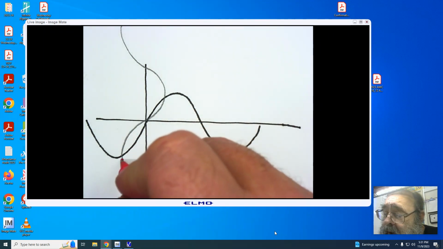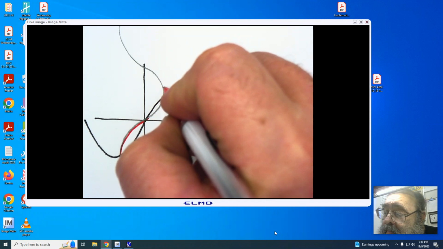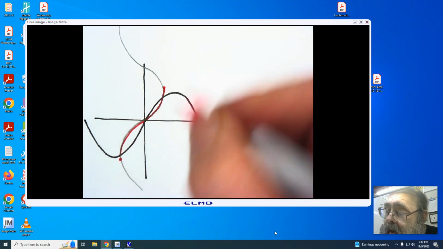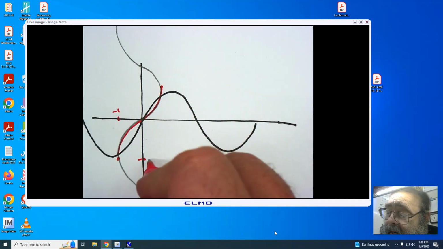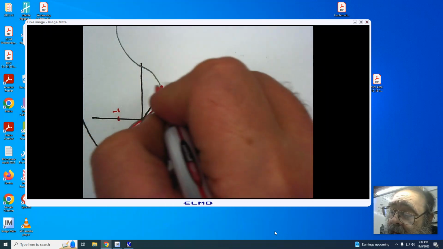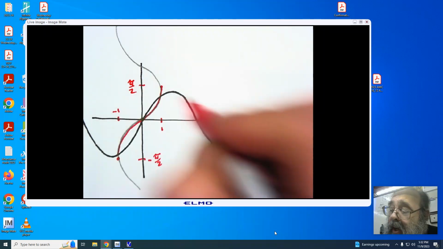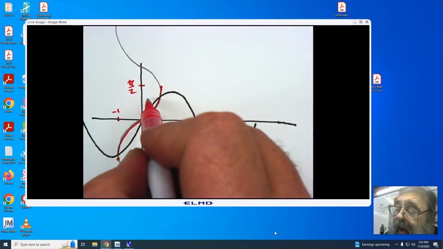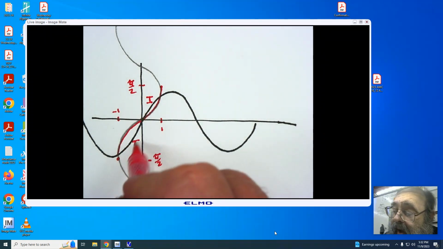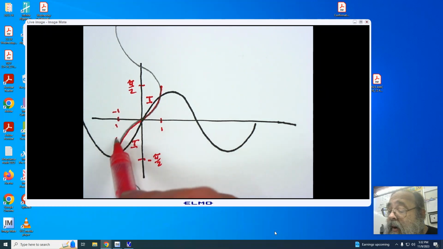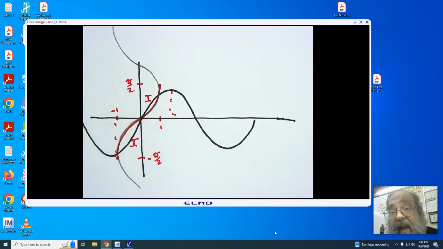So what we're going to do is go to the low point before it starts to repeat itself, and then we go to the high point before it starts to repeat itself. And this stops right down here. So this is our -1 at -π/2, and we have a +1 on this side at π/2. Because of that, our calculator will only work with the positive quadrant, or the opposite of the positive quadrant. It's this part right here, from here up to here. And that's what we end up working with.